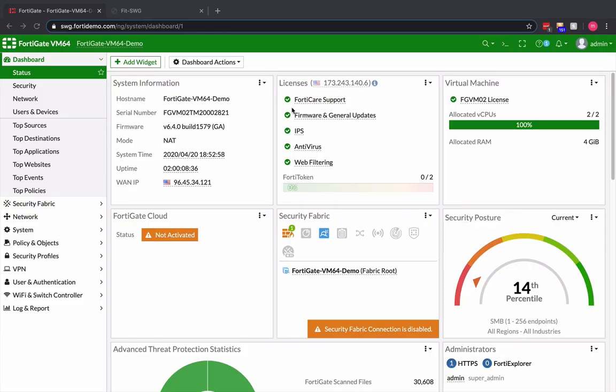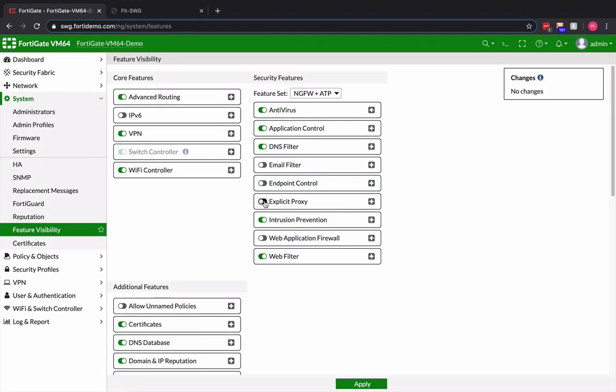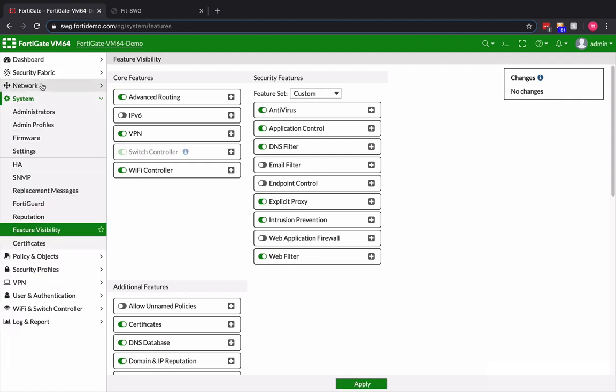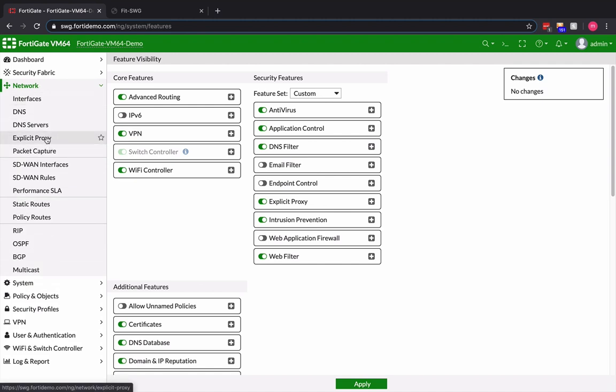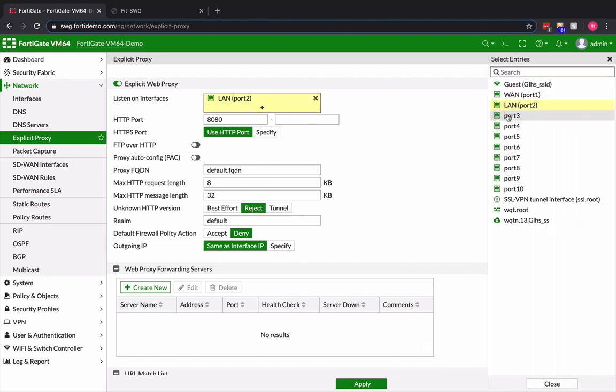If you have never done this before, to utilize explicit proxy, you would have to add that feature via System, Feature Visibility, Explicit Proxy, and Apply. Once that's completed, you can go to Network, Explicit Proxy, and enable it and add the appropriate interfaces that will proxy traffic, and then provide the port number to utilize.